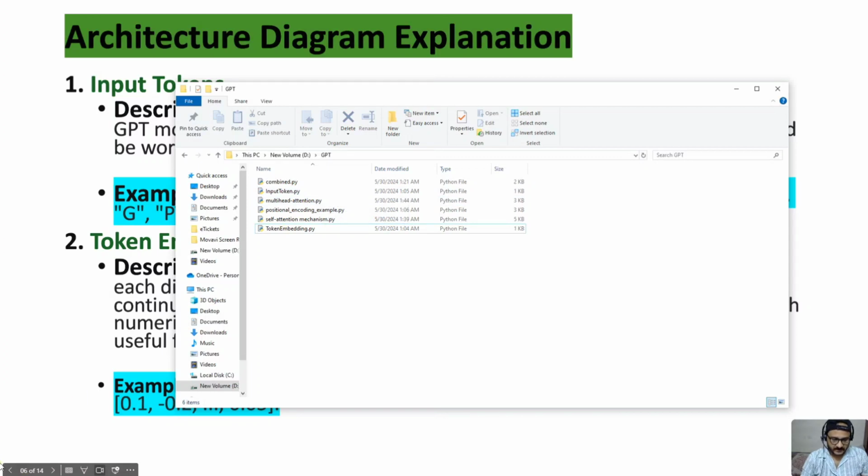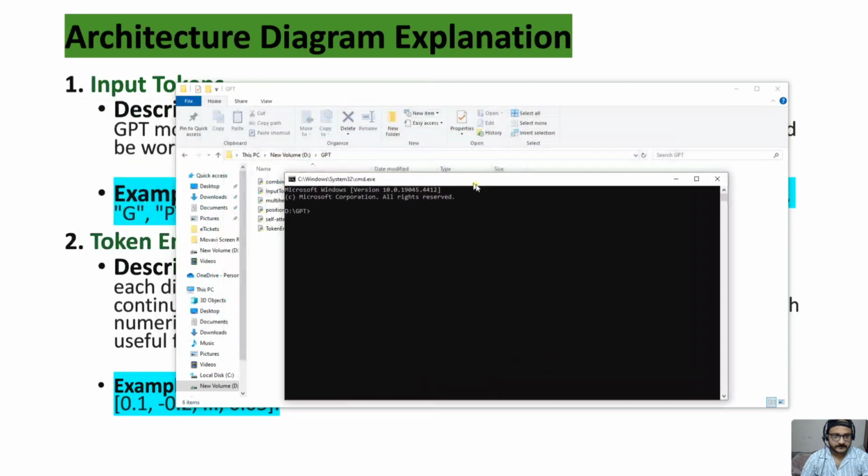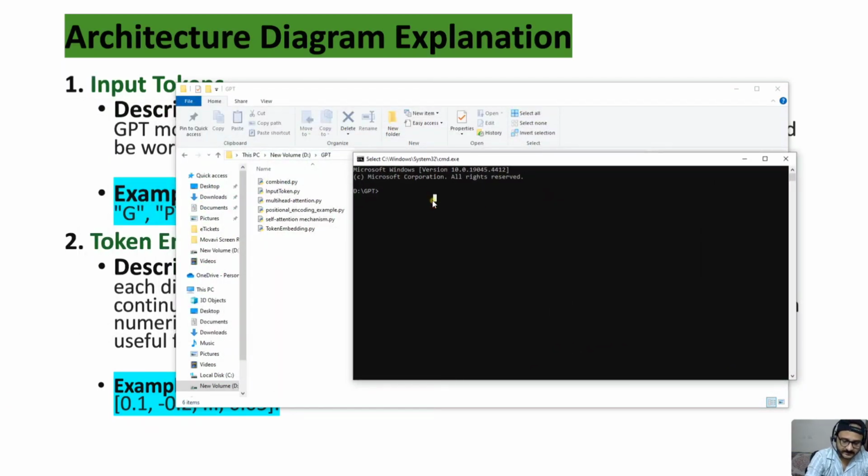Let me open the command prompt and run the script. So, input token. You can see the token is ChatGPT.